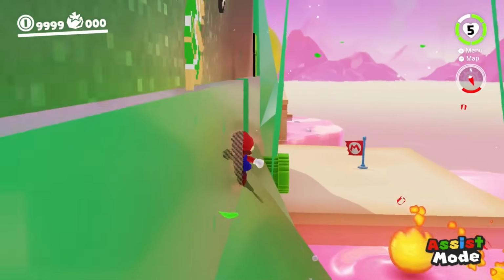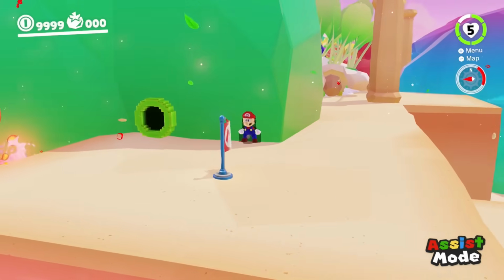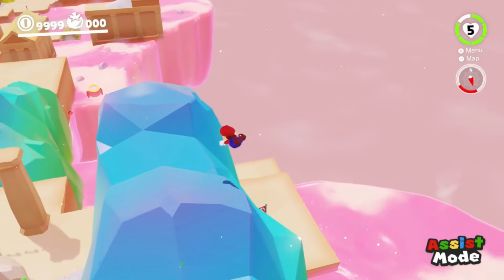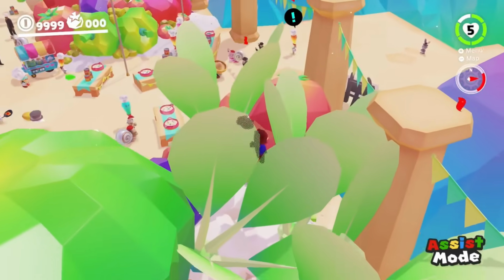From here, there's actually this whole other area that we can go to over here. It looks kind of weird in a way. Oh, well, we're back in bounds. So that's the glitch, and I'll see you guys with the next glitch, which is in Ruined Kingdom.